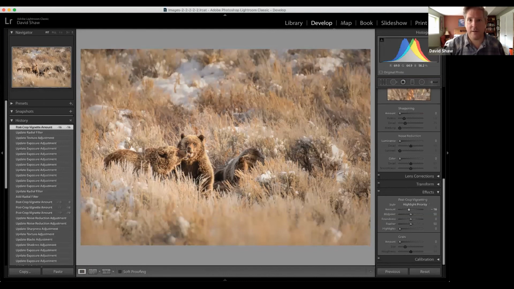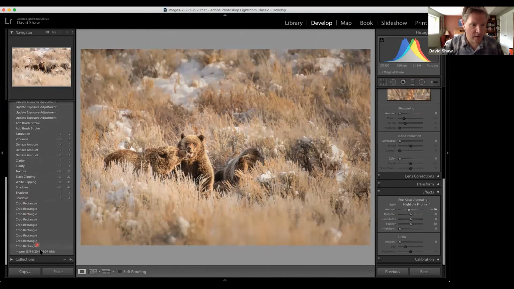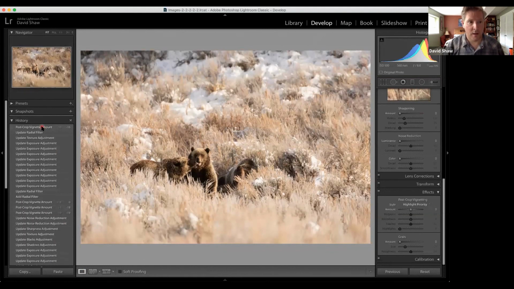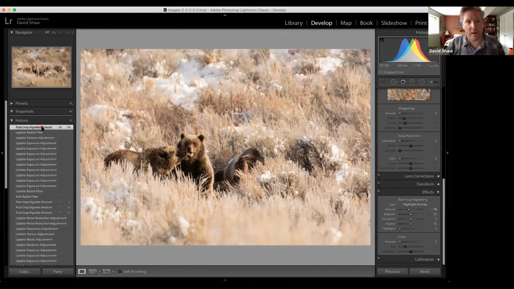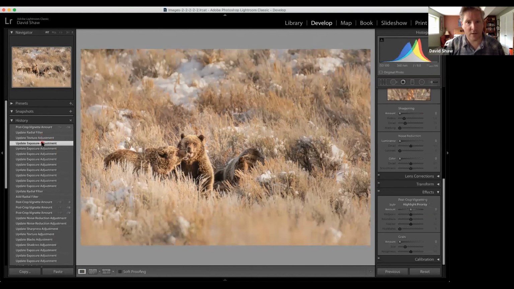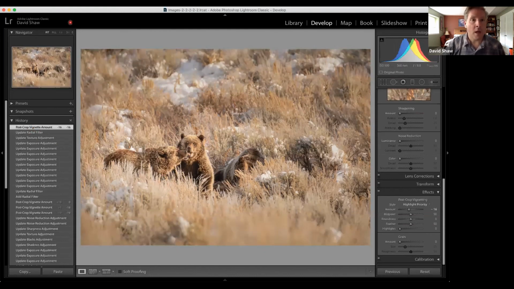Nice photo. Thank you for sharing that, Elaine. I hope that was useful. Let me go back all the way to the beginning before we even cropped it, and you can see where we started and where we ended up. Here it is without the radial filter applying the texture adjustment. So that's what it looked like before the texture adjustment. That's what it looked like after the texture adjustment. And you can make your own decision on whether or not that was too much or not. I think it was a little too much.